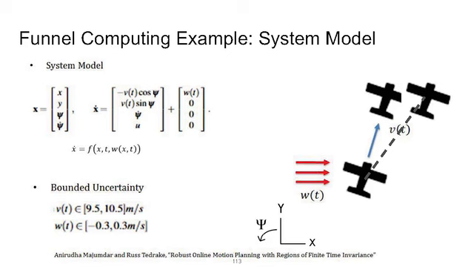Yeah, so an example is this little glider, which is given in the paper by Ani and Russ. What you start doing is you create your system, your function, and this is dependent on your state, time, and W, which is some kind of bounded uncertainty. You choose the bounded uncertainty, which means that you choose some kind of reasonable estimate of how much can happen to your system that you didn't account for.